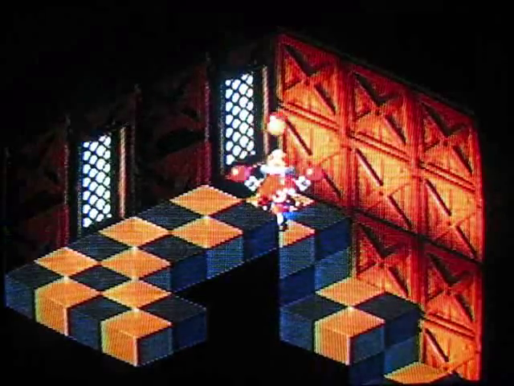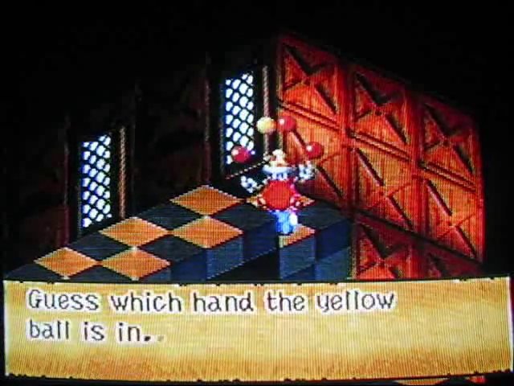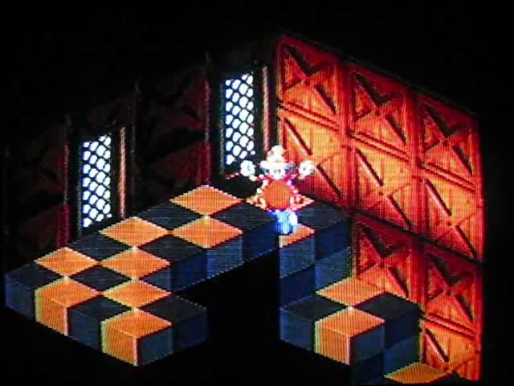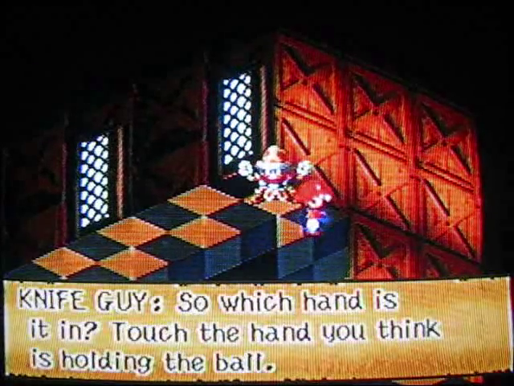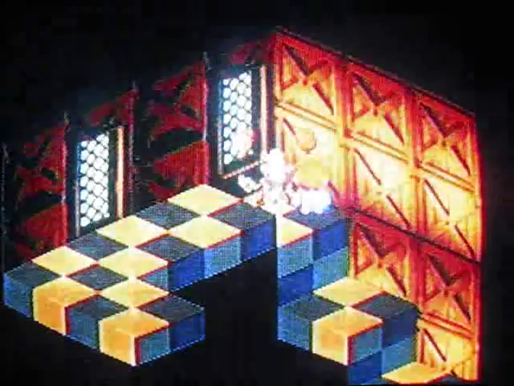Okay, just to show you guys how fast it goes, I'm going to give you a little test drive of this one here. Watch us. Which hand has the yellow ball? Yeah, as you can see, it's gotten a lot faster. I think it's in this one. Yes, it is! Okay. We got a rotten mush. This is a horrible item. Okay, back to the cut.